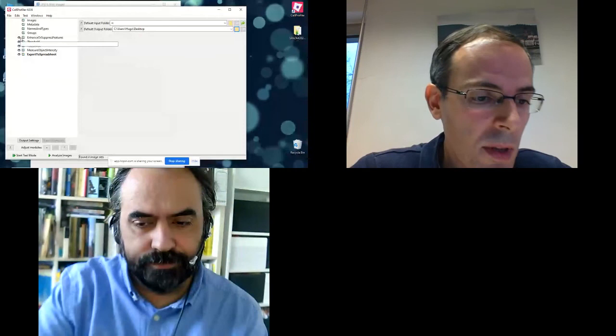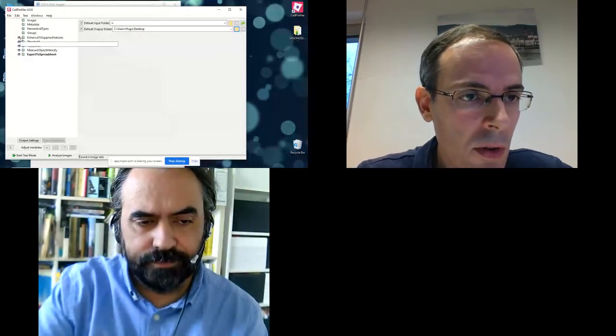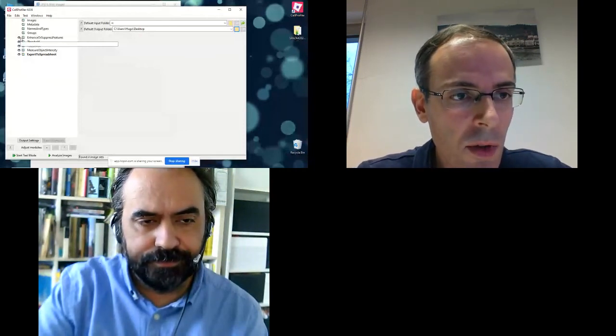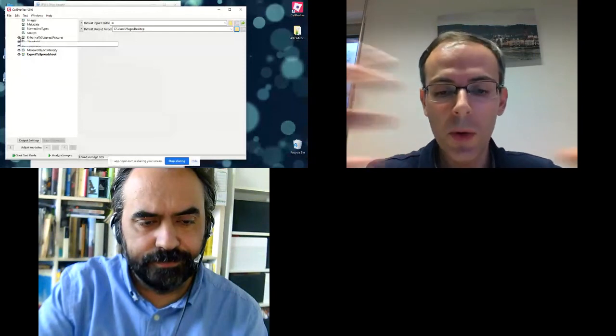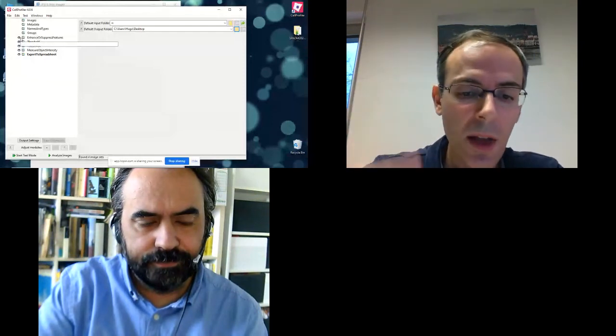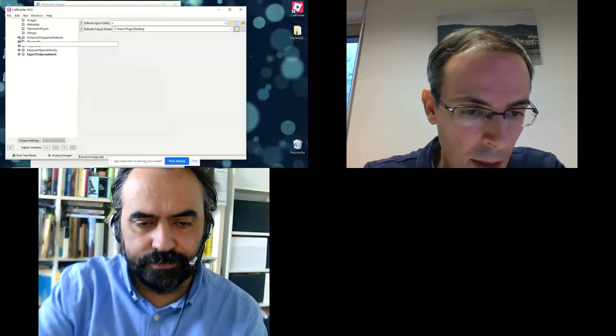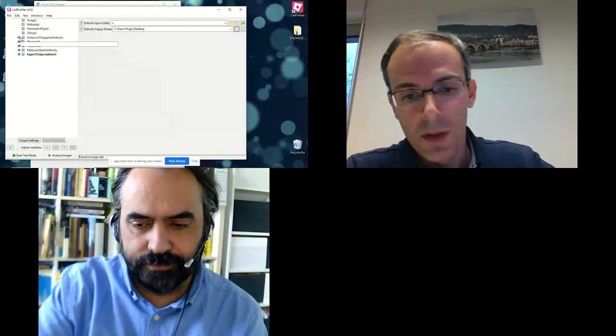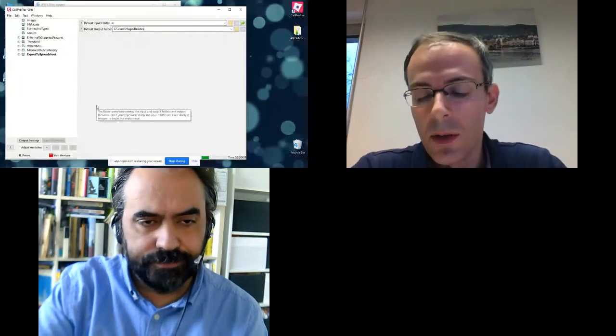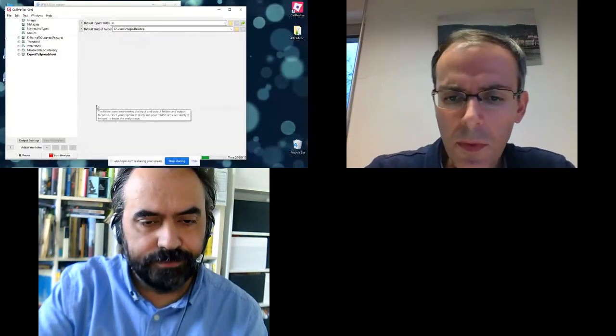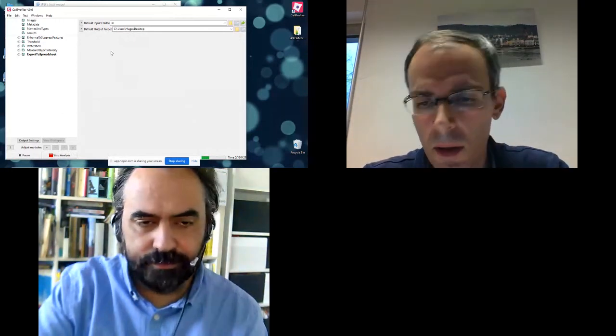Because I'm not interested in performing test mode again, I can just shut these eye icons so that CellProfiler will not be showing me each of these images as it goes through the entire data set in batch mode. And if I click Analyze Images, CellProfiler will be analyzing each image and generating this CSV file on my desktop.